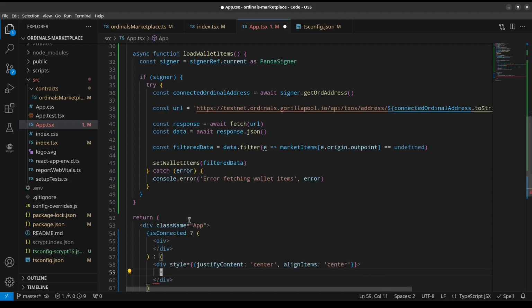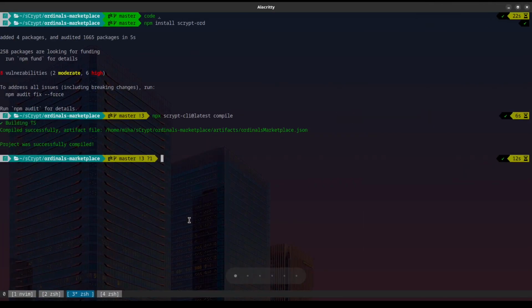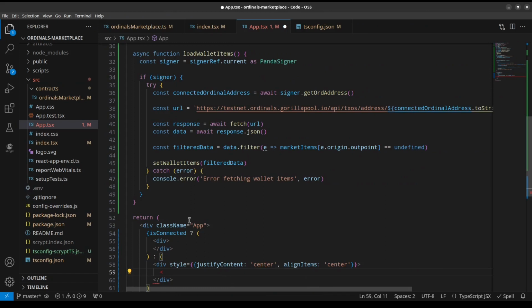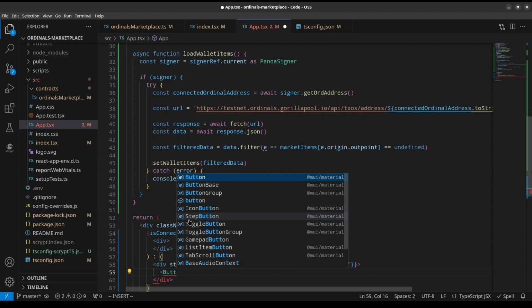But oh, I think we're missing some dependencies. So let's just move back to the console and install them. So let's write npm install, and yeah, that's them. So it's gonna be MUI material, it's gonna be emotion react and emotion styled. So these are the three dependencies we're gonna need for our sort of stylized buttons and stuff like that. So let's just hit enter. And now let's move back to the code editor, and we should have now the button element, hopefully. Yeah, there it is.